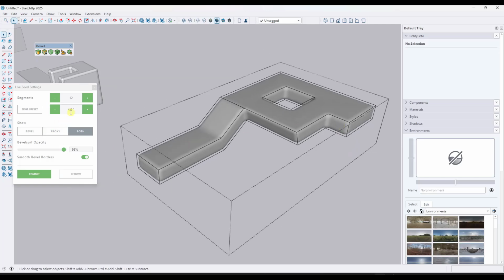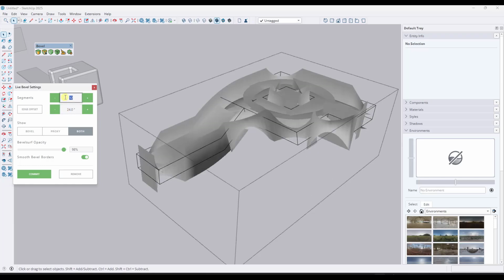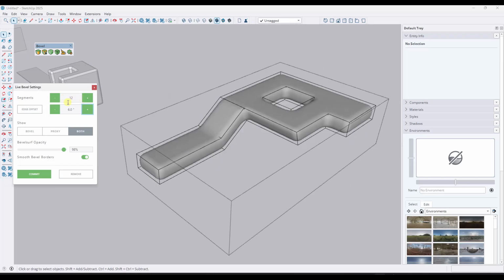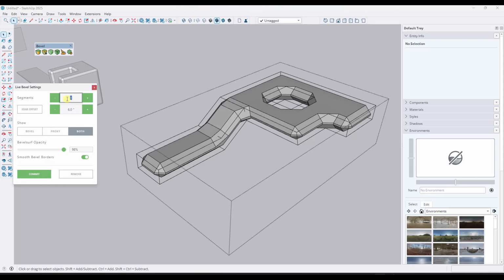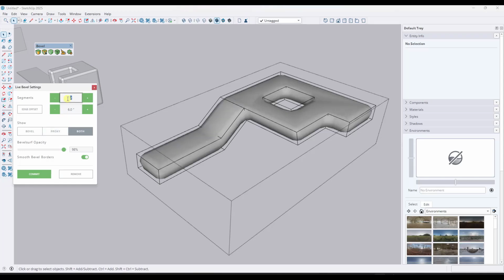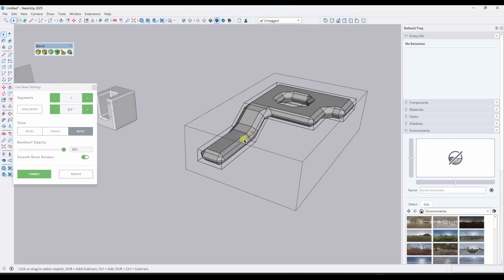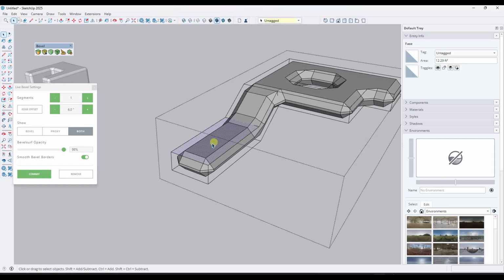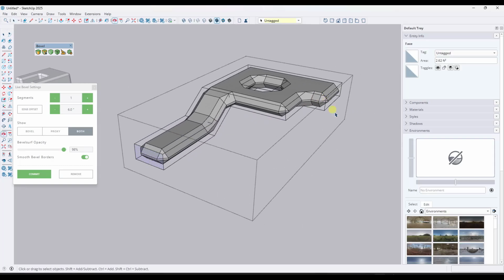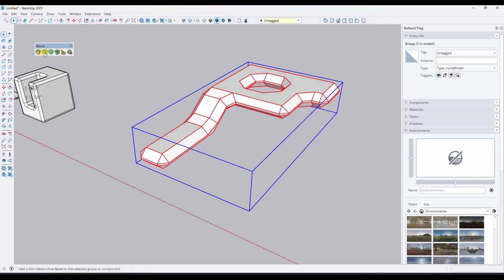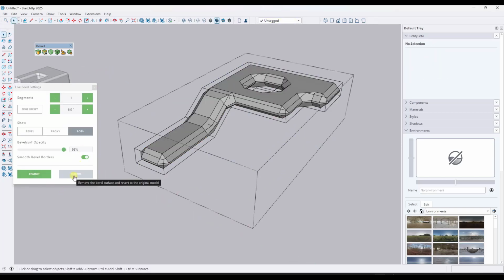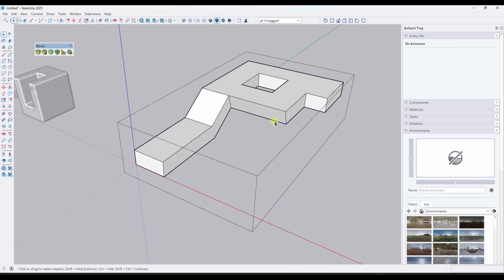And that bevel is always going to be adjustable. So I could adjust my edge offset over here. I could adjust my number of segments. So that edge offset is going to be too big, so you're going to get overlap, but you can adjust the number of segments. If you wanted just a single bevel, you could do that. You could add multiple different segments in here, depending on what you wanted to do. So this is something that's live and adjustable, which is, I think, one of the best features inside of this tool. Because if you ever want to turn it back off, you can come back in here and remove it. You can just say, no, we don't want that bevel anymore, just like this.